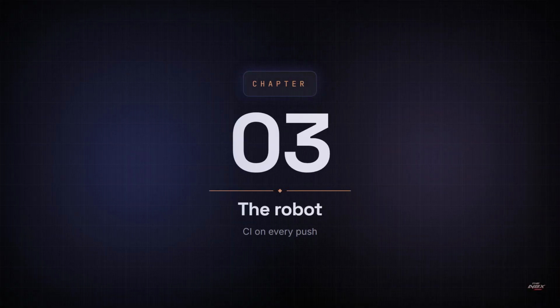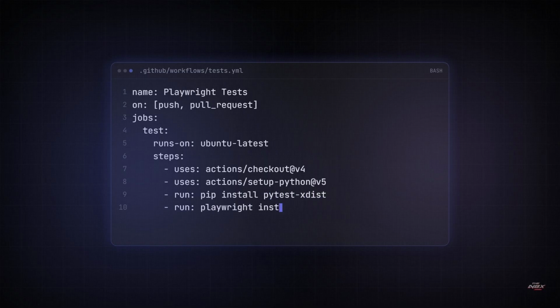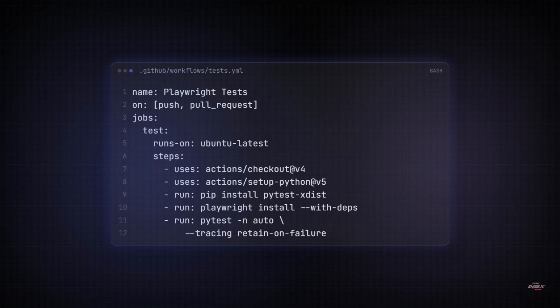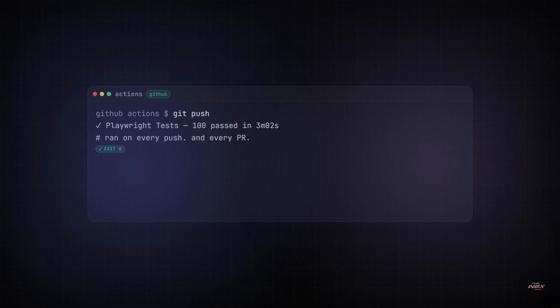Last bit. Let's hand the whole job over to a robot so nobody has to remember to run anything. Here's nearly all of it, one more line to come. Save this as .github/workflows/tests.yml. Most of it is boilerplate you'll copy from job to job forever, and I'd not pretend otherwise. Check out the code, install things. Push that, and from now on every single push gets checked. Green tick, 3 minutes, nobody had to remember anything. Somebody opens a pull request at 11 at night, and the suite runs anyway.